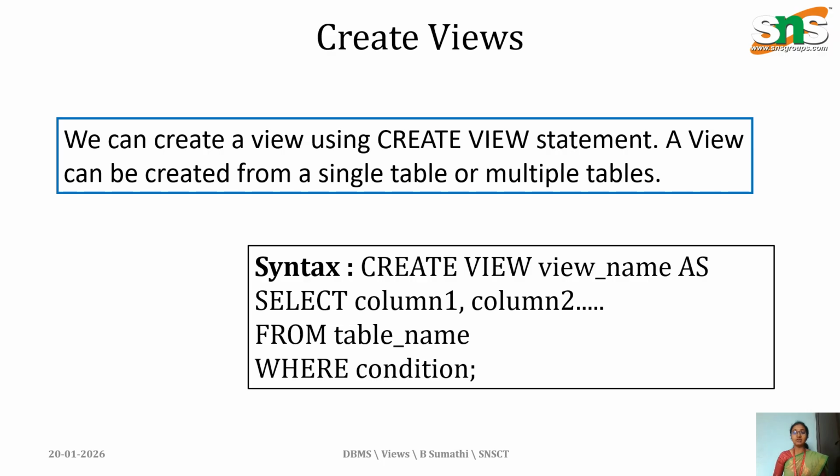So CREATE is a keyword, VIEW is also a keyword, and view name is user-defined. The user can keep his own view name. AS SELECT specifies which columns you want to show in the view, and from which table, and if any condition is there you can specify the condition also. So this is the basic syntax of creating a view.